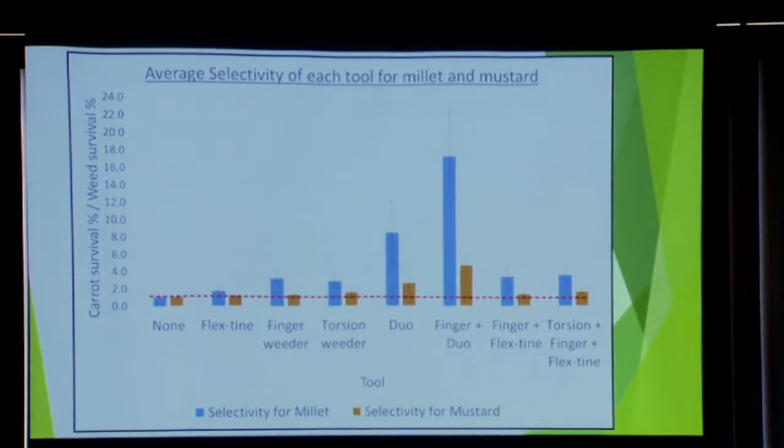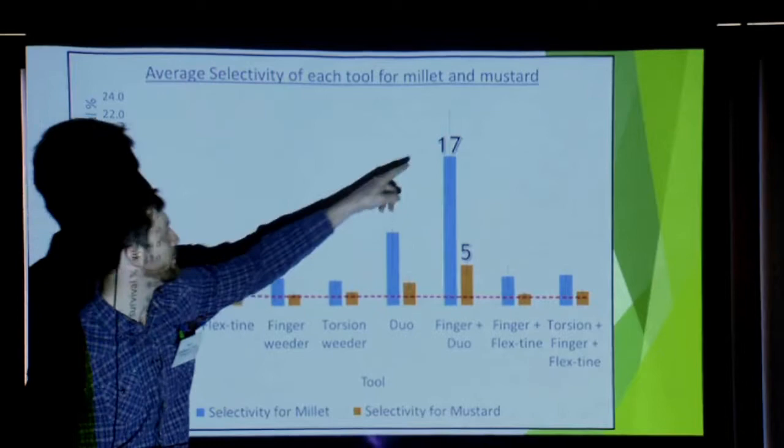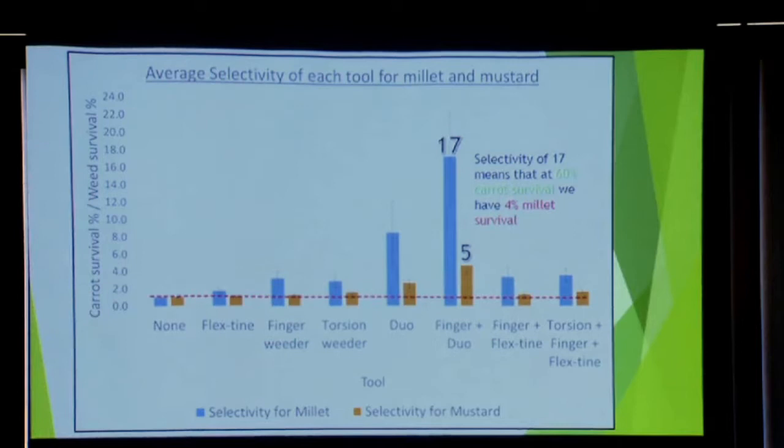So what we looked for was higher and higher levels of selectivity. Here we could look at the finger weeder duo combination we did before. For millet, it was a selectivity number of 17, and for mustard, a selectivity number of 5. Now those are just numbers, but what that means is, at 60% carrot survival, which is what we had on average for the finger duo combination, we had 4% millet survival. To me, that's a very selective tool. It's able to kill the weed in the row while preserving the crop.